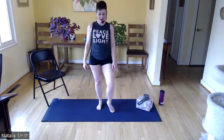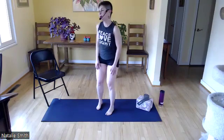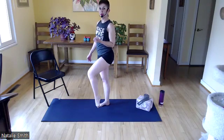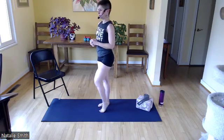Awesome. Let's stay with that right leg bent and just circle both directions. And then before we move on to that other side, I'm going to move so you can see me. I want you to bend your foot halfway and then press that foot off the floor so it pops up off the floor. Do that a few times.